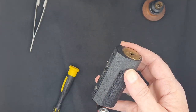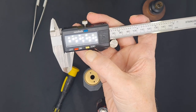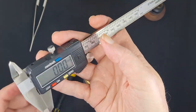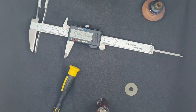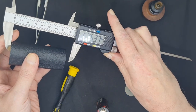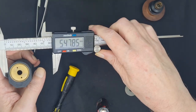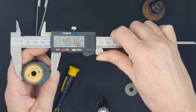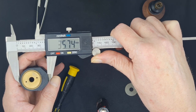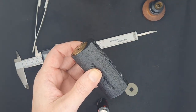Let's take some measurements. We're coming in at 567 millimeters tall, a width of 30 millimeters — so you can fit a 28mm atomizer on here with no problem — and going the other way, 36 millimeters. Good size mod, fits perfectly in your hand. For this video I'm going to be using a 22mm atomizer made by Vertex — it's a single coil atomizer.